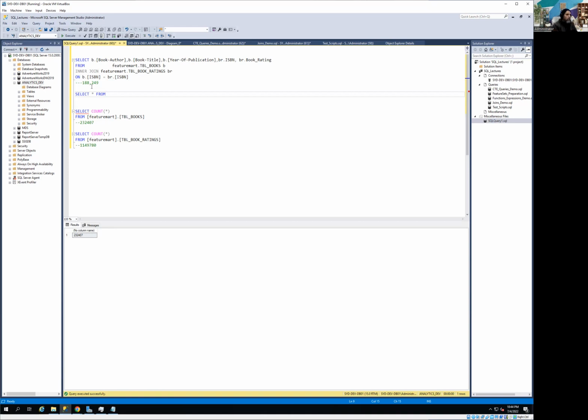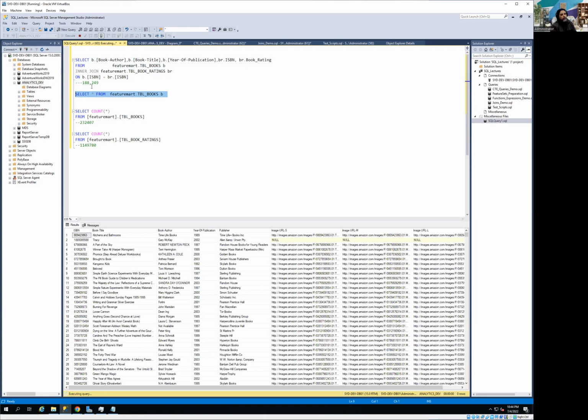So first I'm going to get the, I'm a bit lazy, so I'm going to get all the records from the book table. All right, so the first part is done. I'm getting all these records from the book table. You can see I'm getting 232,000 records. But my condition is, and as soon as I speak the condition, that means I'm going to use the where clause. My condition is I'm going to see those records which are not present in the book rating table.